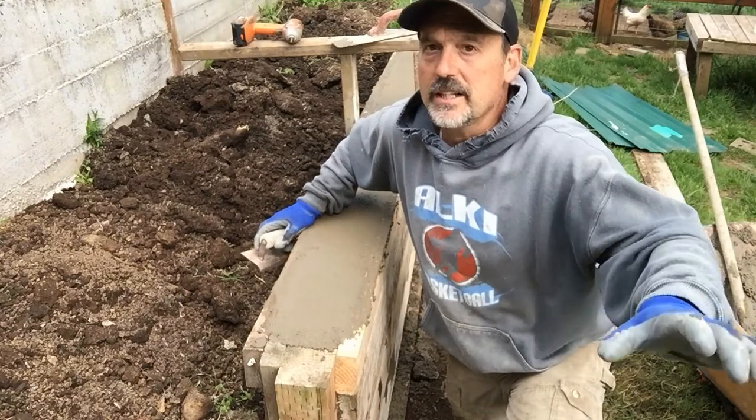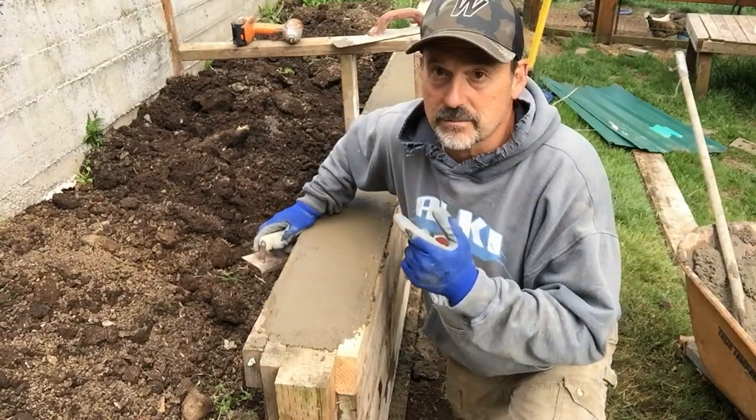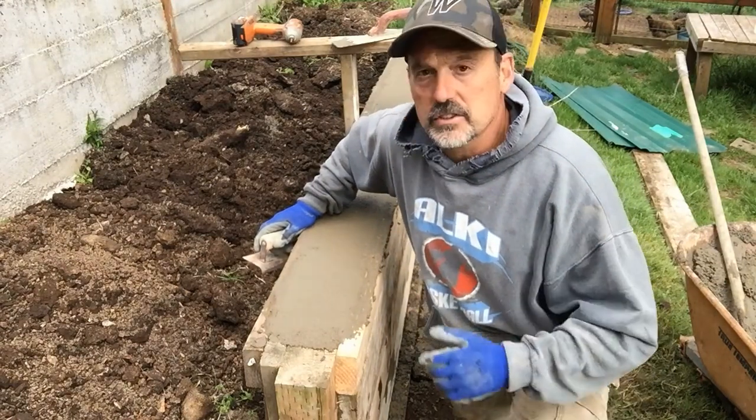I'm going to go clean up my other tools that I have, my wheelbarrow, my mixer and everything, get everything clean. I'm going to go eat some dinner, and then as this firms up, I'm going to come back and do some finish work on it.